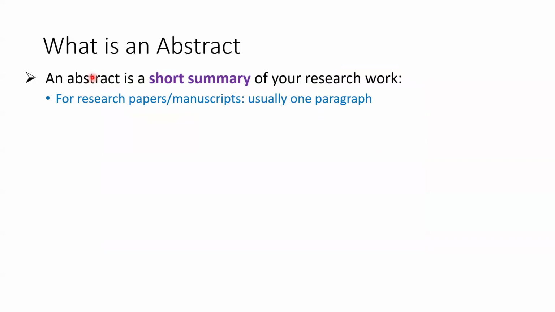If you are writing a research paper or submitting a journal manuscript, the abstract is usually one page, one paragraph, right? For a journal paper, for a conference paper, just one paragraph. Sometimes 10 to 15 sentences or 100 to 200 words. This word limit is very strictly stipulated by the conference organizers or the journal papers or even the theses.